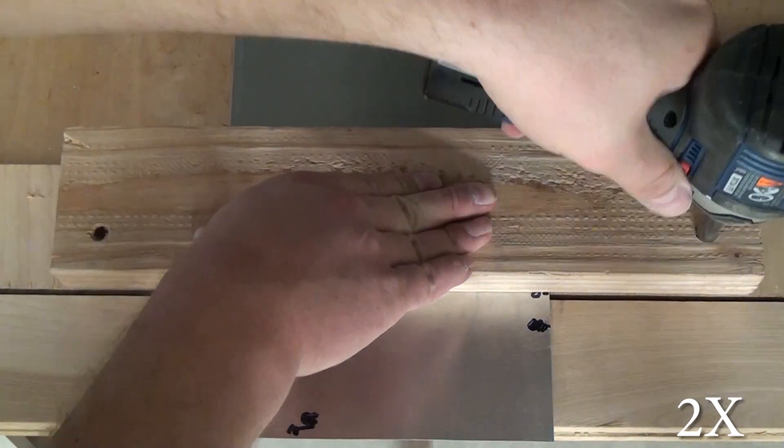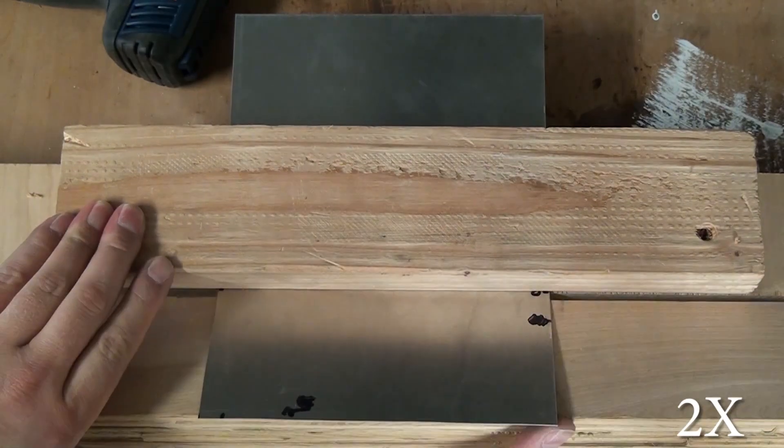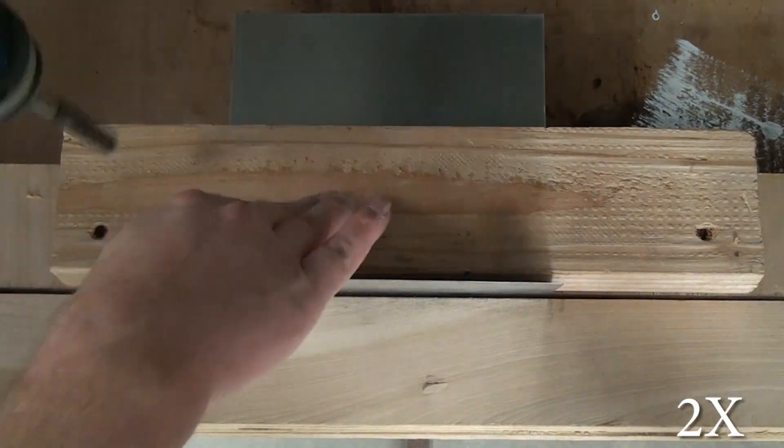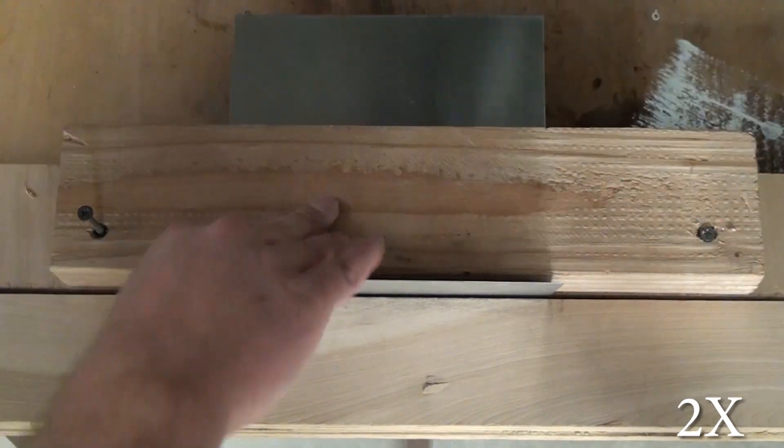All metal is like that. You're not going to get perfect 90-degree bends unless you're able to force the brake past 90 degrees, which I can't do because it's running up against a 2x4.